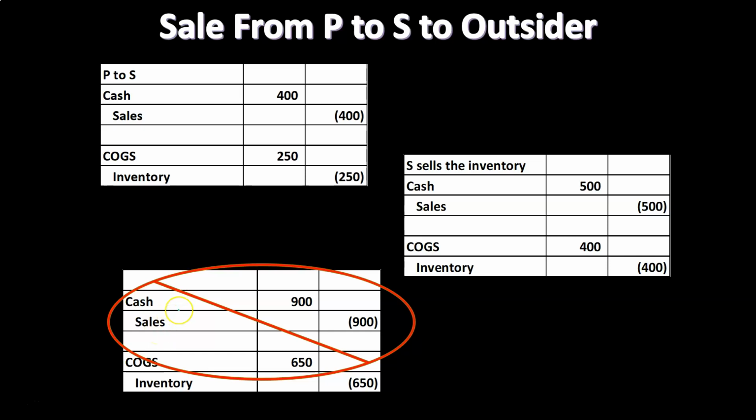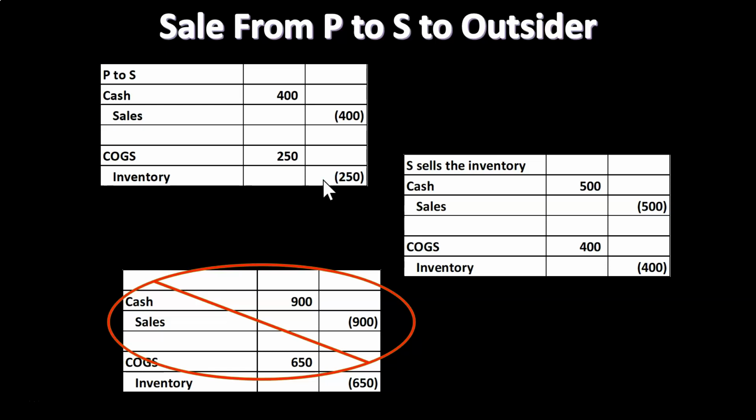But again, you can see this has a problem to it, and the question is, well, how am I going to reverse this thing? What's the reversing entry going to look like? And you might say, well, I should reverse this entire thing, because both of them aren't quite right, and basically the inventory transaction, and then put it on the books in the proper transaction, which would be a debit to cash ultimately of the 500 and a credit of the sales of the 500, and then a debit to cost of goods sold of the 250 and a credit to inventory of the 250, right? I could reverse the whole thing and then record it properly.